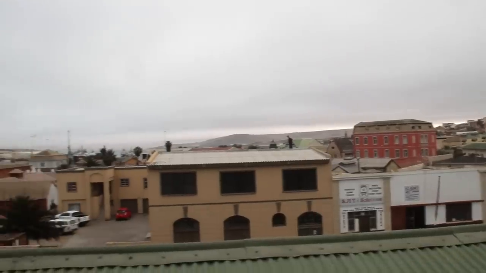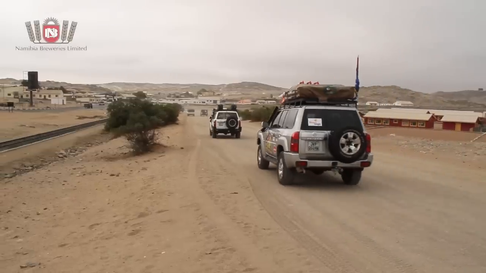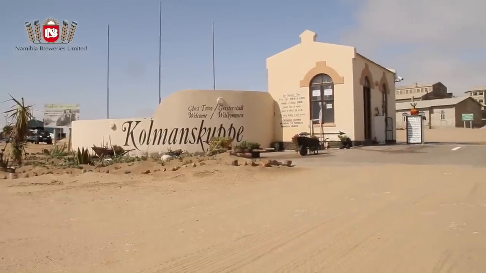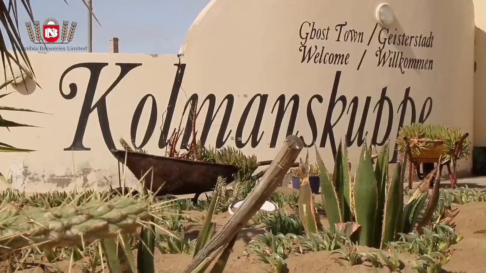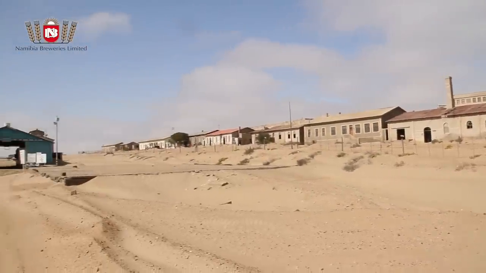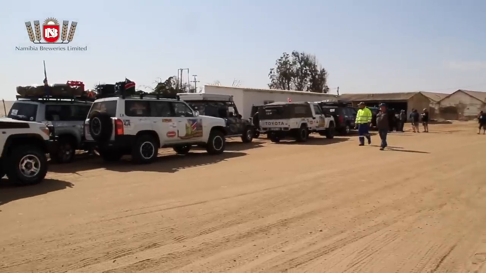These days, the town has reinvented itself as a tourist destination due to its close proximity to the nearby diamond mining ghost town of Kolmanskop. Only 10 kilometers inland from Luderitz, it was a thriving diamond mining town before being abandoned in 1956 when the inhabitants left in search of further diamond fields to the south. It is also the first stop on this adventure.